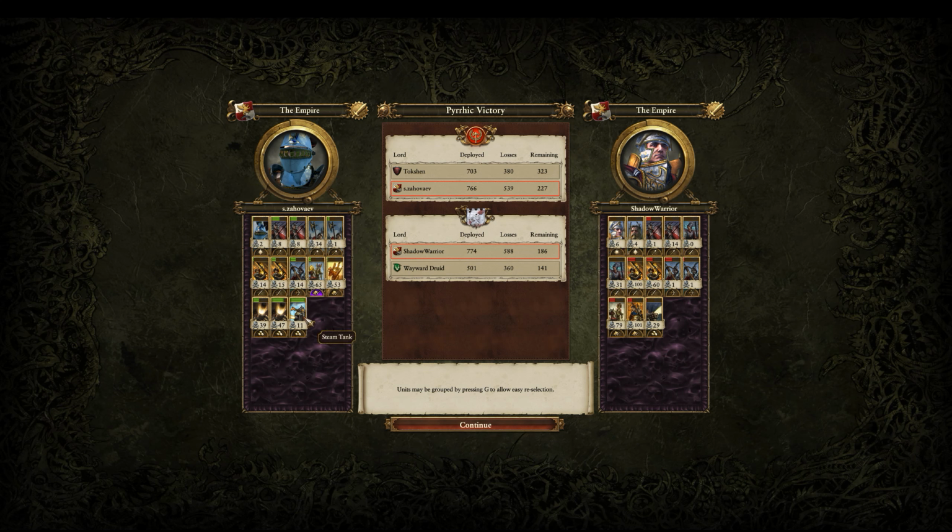And then the Steam Tank, 11 kills, but I think it did a lot of damage to their bigger single target units. For the enemy Empire player, they got a ton of kills on their Greatswords. Their other frontline units didn't fare too well. We took out their crossbows pretty quickly, Hellblaster Volley Gun pretty quickly. But the Demigryph Knights and the Reiksguard, they chalked up a lot of kills, especially against my ally Zahovev.